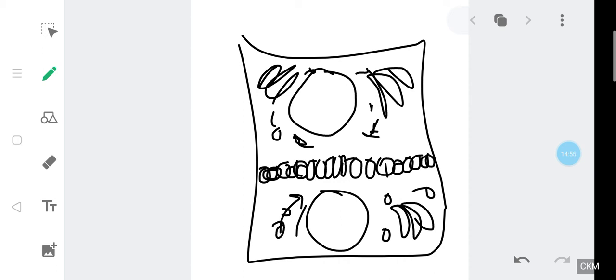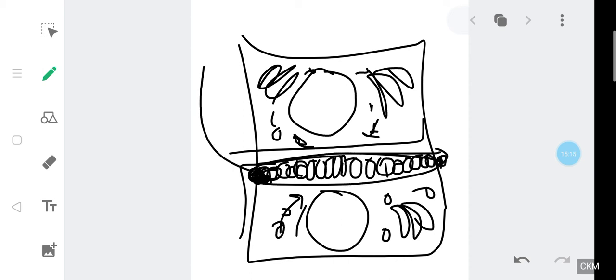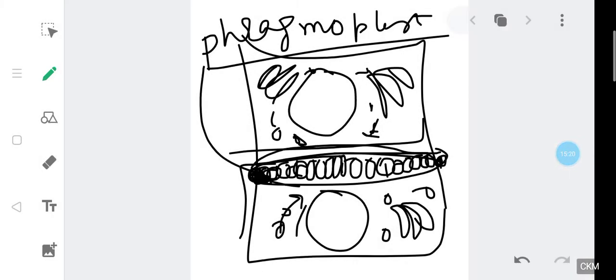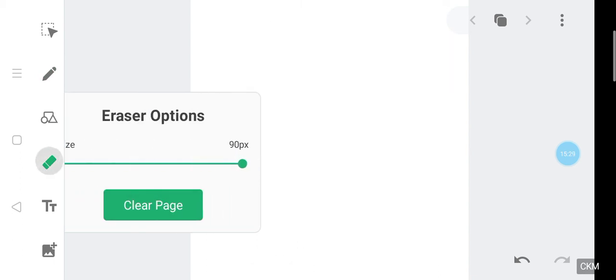The vesicles are going to cover this whole area. And then these vesicles are going to join with the plasma membrane of the plant, and the cell wall will also start forming on that. Basically, this is known as a phragmoplast. So this plate will be known as a phragmoplast, and after that the cell is going to split into two daughter cells.